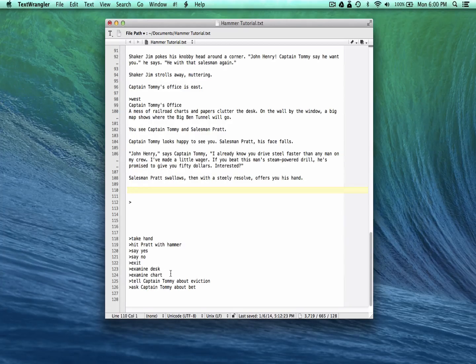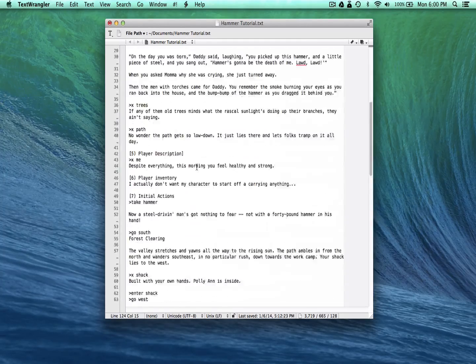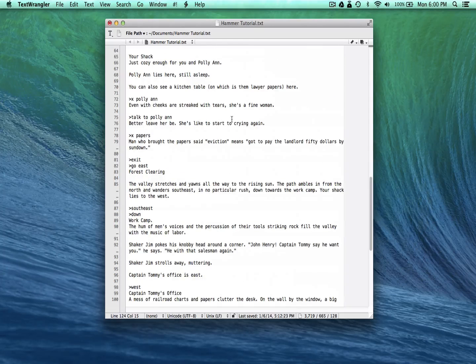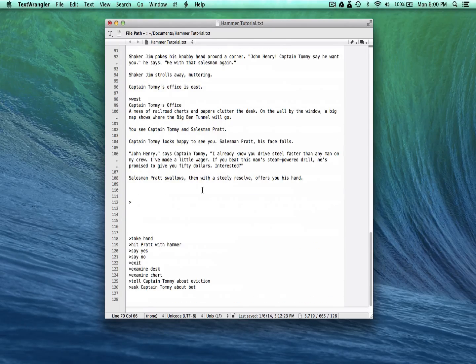in Captain Tommy's office. Something that I won't have time to implement now, but I thought maybe remember these legal papers. I thought maybe the lawyer papers would be on a particular color of paper. And maybe if you examined the papers in Captain Tommy's office, you'd see a freshly purchased stack of envelopes of that color to suggest that Captain Tommy is in on this whole thing, in that Captain Tommy has ordered the landlord to force you to participate in this contest. I thought maybe I could do something like that.